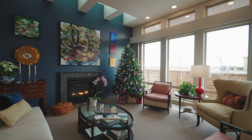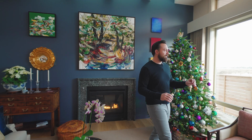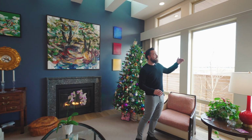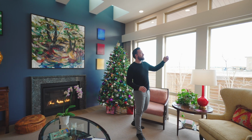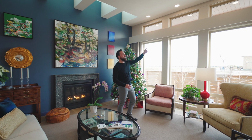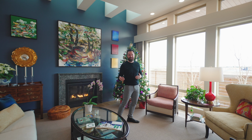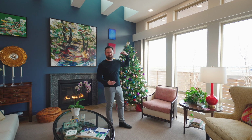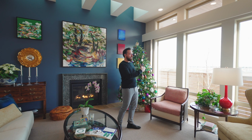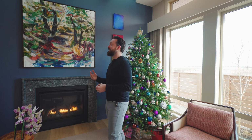And of course it was done professionally, like everything in here is meticulous. Then as we continue back over here, you're gonna see the same floor to ceiling windows that we saw in the office. However, you do see that there is extra windows up above. So when you close off these blinds, that are all recessed, you're still gonna have some light coming in from up above. So you can have the blinds for privacy, but not cut off any of the exterior light coming in, which is a really nice feature.